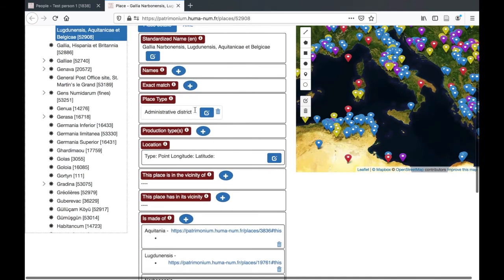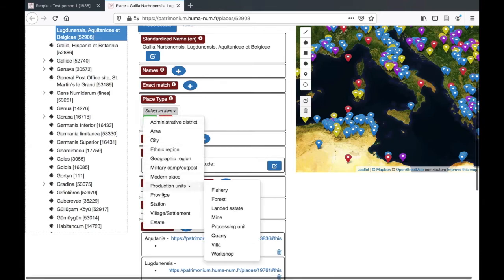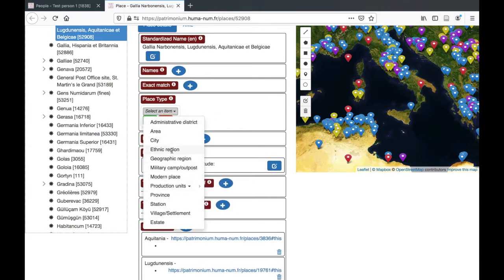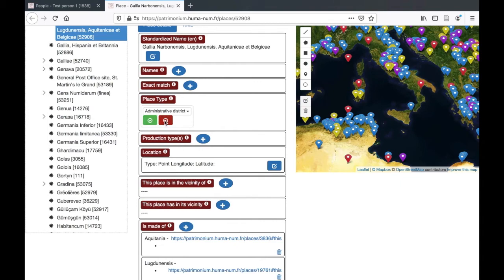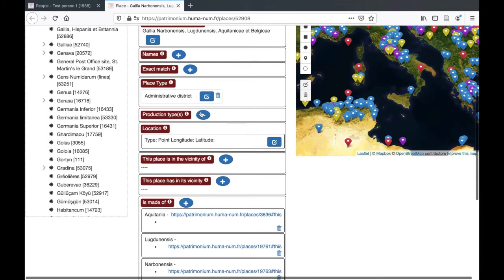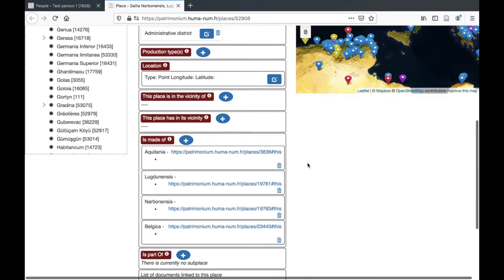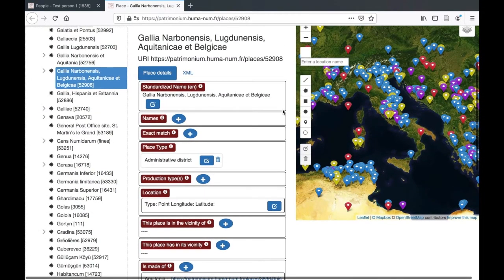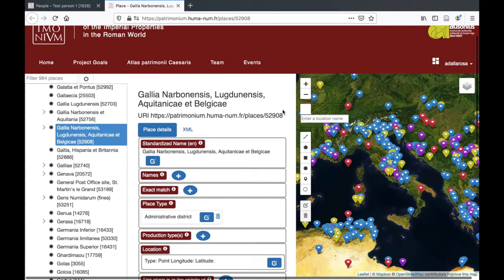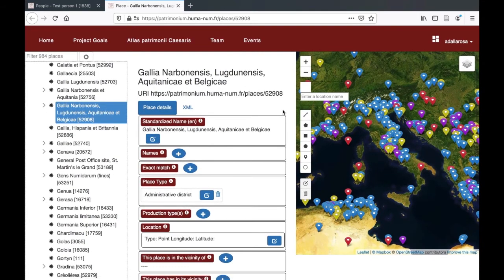The place type is administrative district because it's not a province, it's not a geographic region, not even an ethnic region, it's an administrative district. It has no location, but as you see, it is made of the four different provinces. So this is important when you have to deal with complex indications.